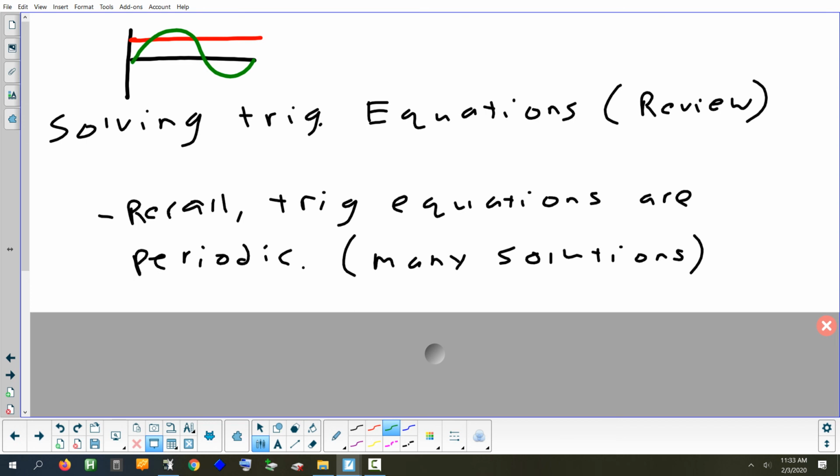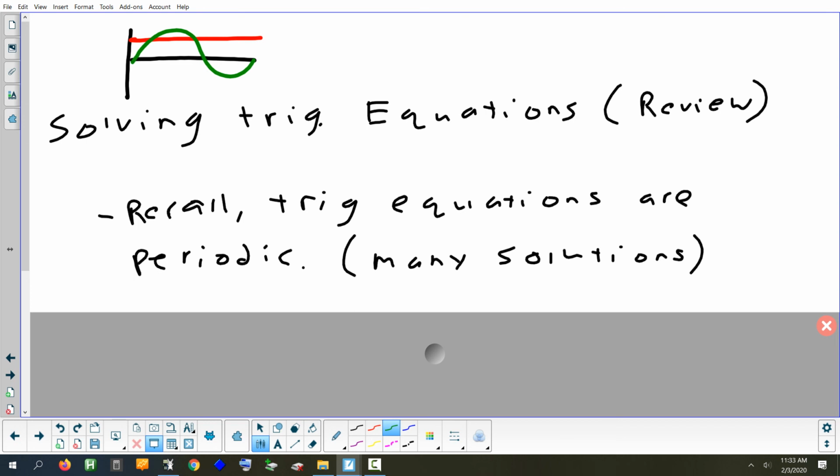How many answers are there based on the red and green lines that I drew in one cycle? Yep, 2. How about in the next cycle? 1. So there's 2 answers in that cycle. If I were to draw the next cycle of that picture, how would it look compared to that cycle? Yeah? The same. It would look exactly the same as that. Copy and paste that, and you get the next cycle.